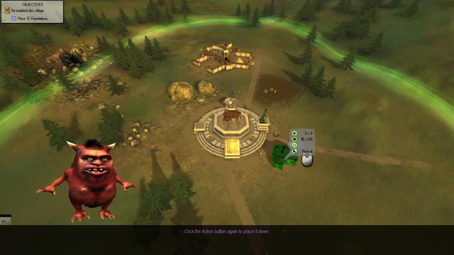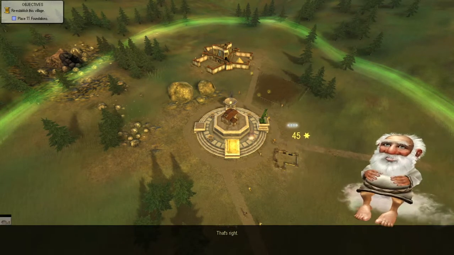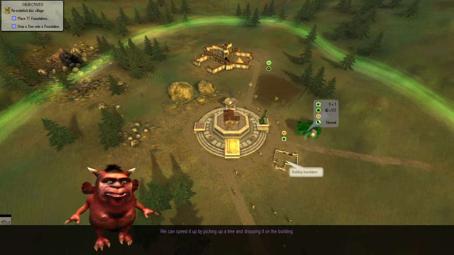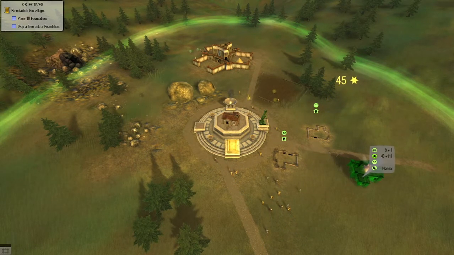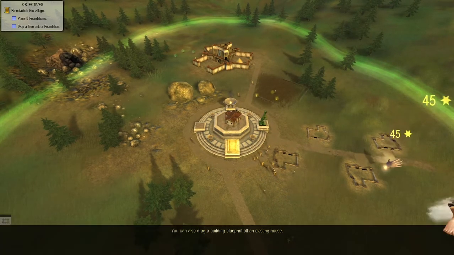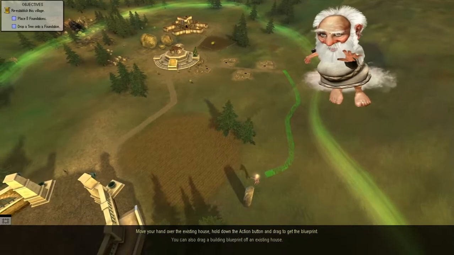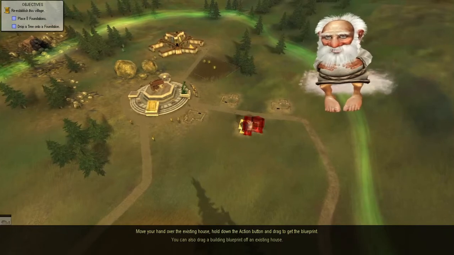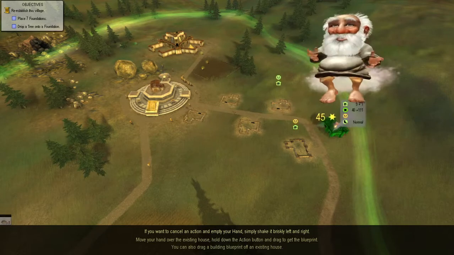Click the action button again to place it down. That's right. Keep going. We can speed it up by picking up a tree and dropping it on the building. You can also drag a building blueprint of an existing house. Move your hand over the existing house. Hold down the action button and drag to get the blueprint. If you want to cancel an action and empty your hand, simply shake it briskly left and right.